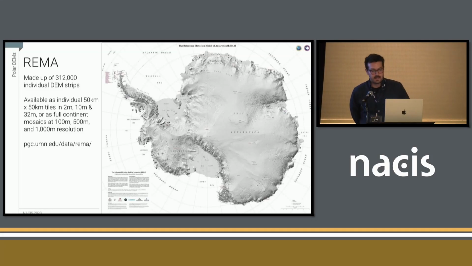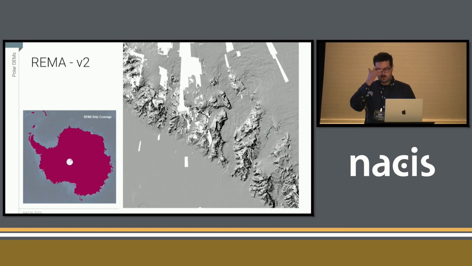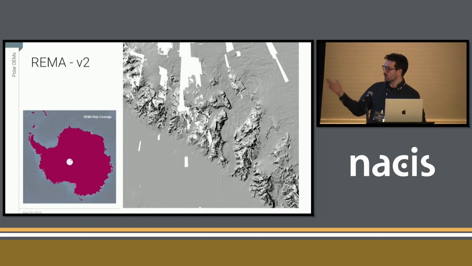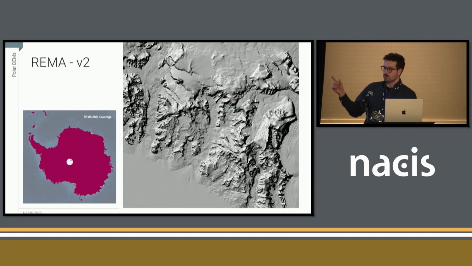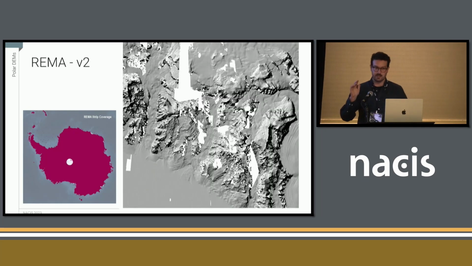Our other big public DEM product is REMA, the Reference Elevation Model of Antarctica. It's a 2-meter continent scale DEM available in the same formats as ArcticDEM. This is a core part of how PGC supports science and logistics in Antarctica and has become a foundational data product for international Antarctic research. REMA version 2 was released in 2022 with a whole lot more data than in version 1. You can see on the left nearly full coverage of the continent. The hole in the middle is where the satellites can't quite image past about 88 degrees latitude south.